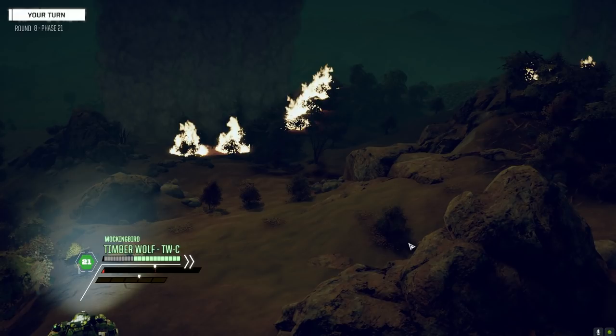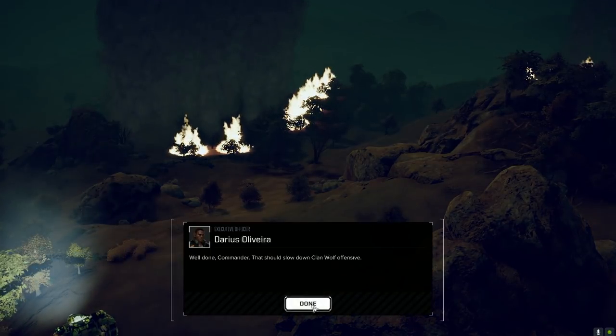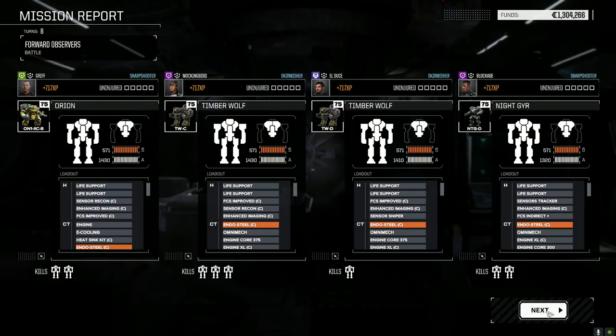I was only going to play one mission today, but after taking absolutely no damage, I think we should play another one. This time 4.5 skulls. See what we got. Once this comes back, we can go. There we go. Mission successful. Well, that should slow down the Clan Wolf expansion. 126,000, not that we actually need any of it, because of the whole not taking any damage thing.